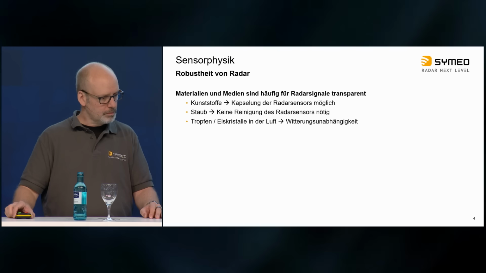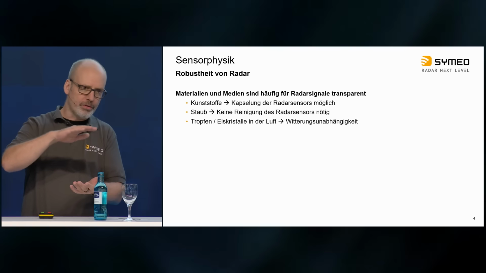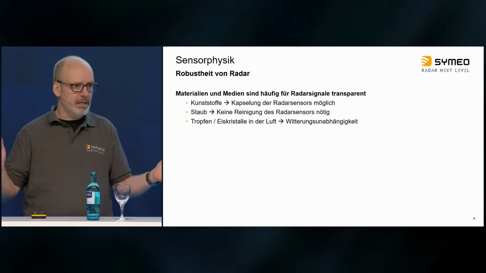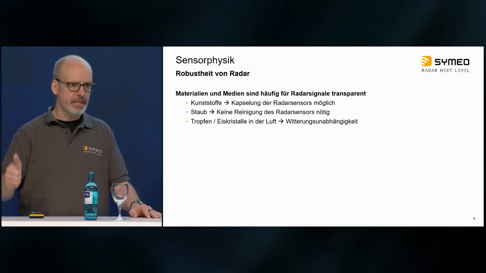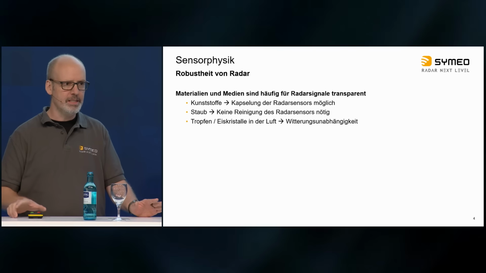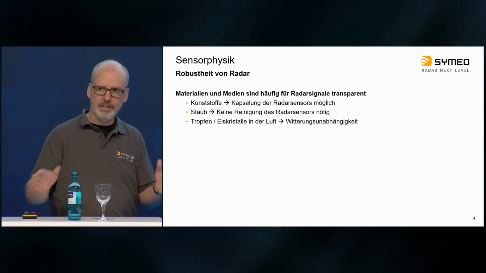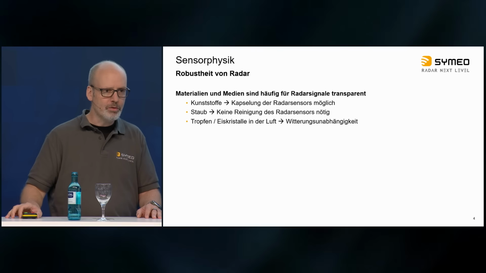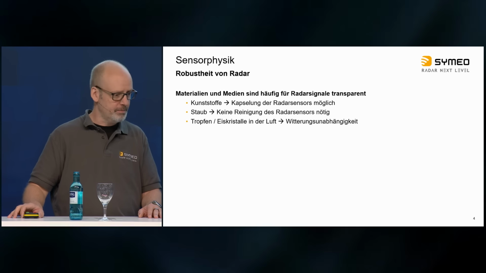And I will not have any performance restrictions. Dust, for instance, if dust is dry, it's also transparent for radar. It doesn't hurt. We have sensors that have been in the steel plant for 10 years with a lot of dust on them, and the customer hardly remembers that they ever installed it. So you don't need to calibrate, you don't need to clean, you just put the stuff there and you forget about it. And this is also the reason why we make progress so fast in that niche, because many other sensors don't have that robustness.